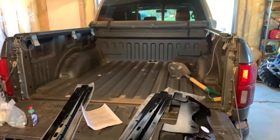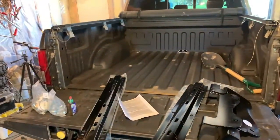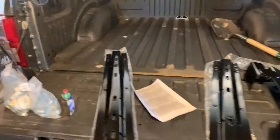I plan on pulling a horse trailer with it, and then I want to get a gooseneck flatbed to haul all of this stuff. So that's kind of the plan. That's why I went with the gooseneck. It should pull a lot better than the bumper pull.